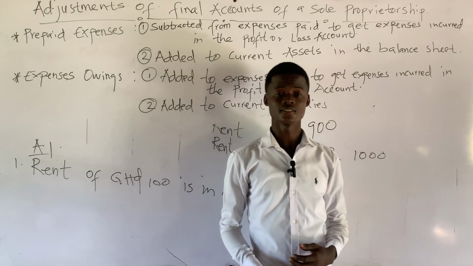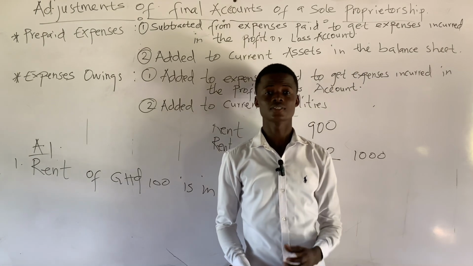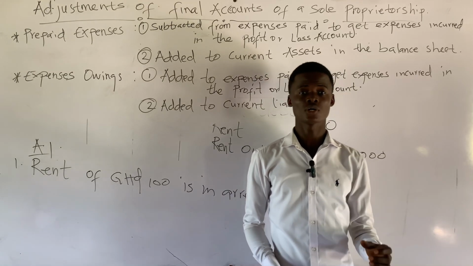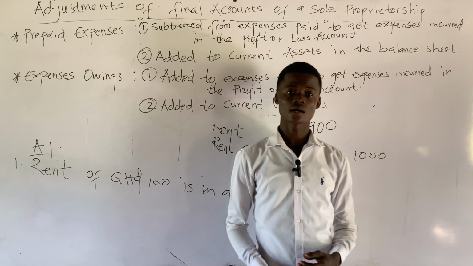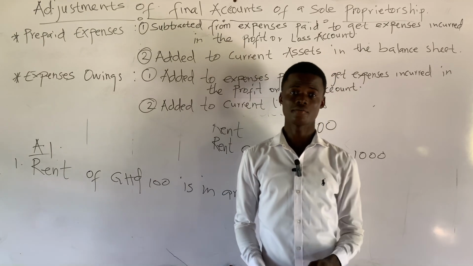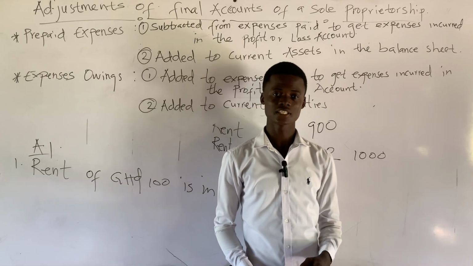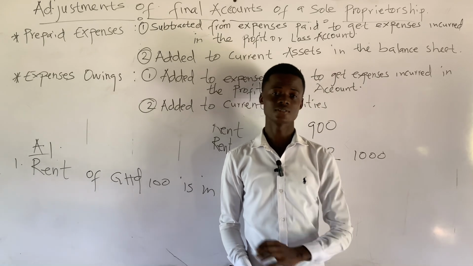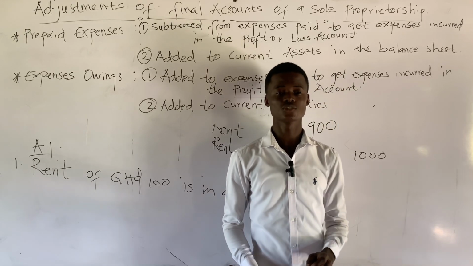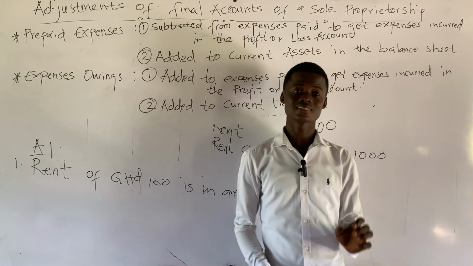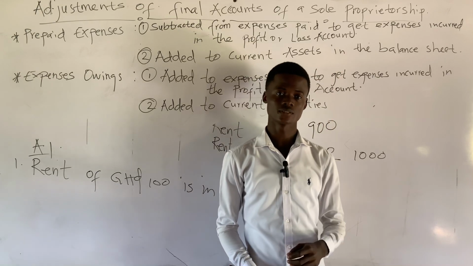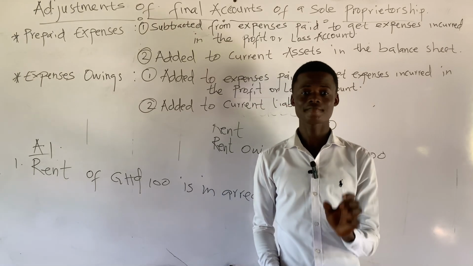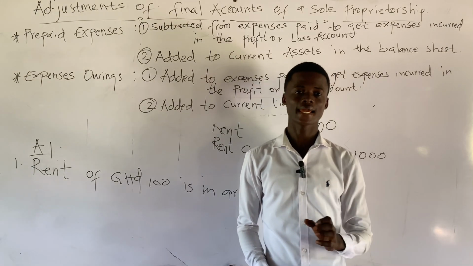So let's take this for instance. Assuming you made an investment of 10,000 Ghanaian cedis and you were supposed to receive 10% of the investment as your interest per annum. But at the end of the accounting period, you received 1,500 cedis as your income from investments. So in this case, the one that you were supposed to receive is 10% of the 10,000 cedis. So 10% of 10,000 cedis will give you 1,000 cedis. So that's the investment income that you were supposed to receive. But here is the case that you received 1,500. So the additional 500 cedis that you received is called unearned revenue.